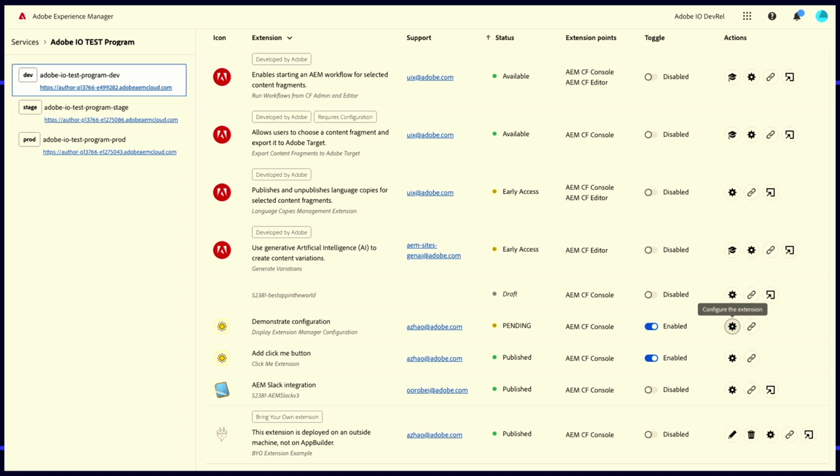The reason we included these is because Extension Manager also has a preview feature that lets you try extensions, and we wanted this to be available for non-published extensions as well. And then at the very bottom is going to be the Bring Your Own Extension. And Iryna will show you this in the live demo later.